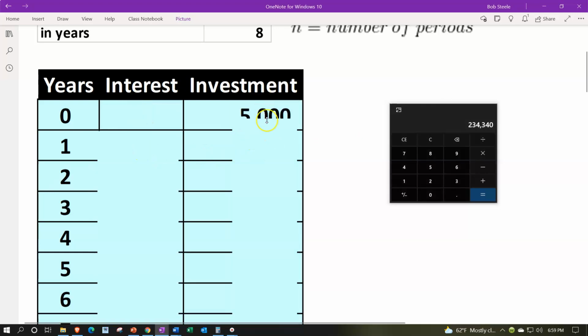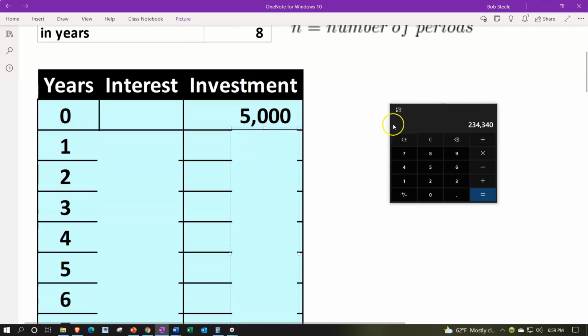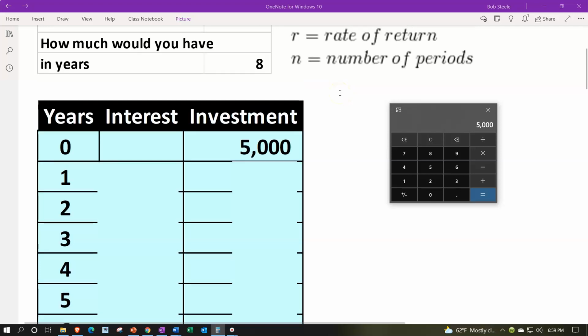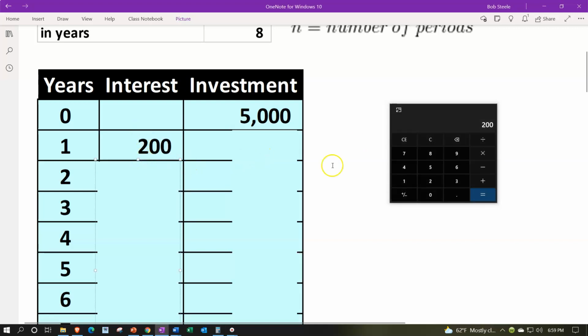So we have the investment. We're going to be starting at the $5,000 on the right-hand side, and we're just going to be increasing that 4% each year, each period. It's going to be compounding as we do so. So we're simply going to be taking the $5,000, multiplying it times, what did I say percent-wise? 4%, or 0.04. That's going to give us our 200. We'll add that to the original 5,000.